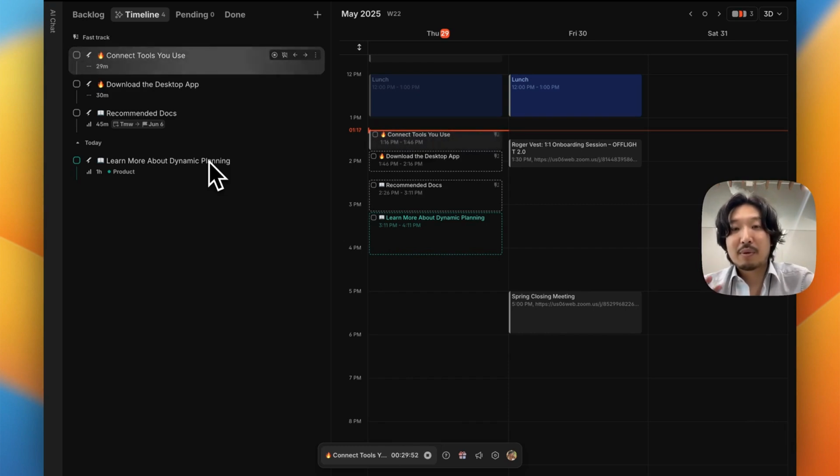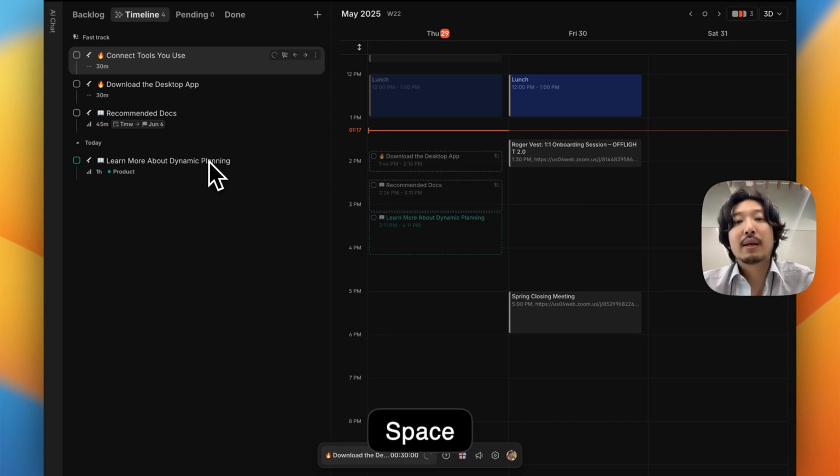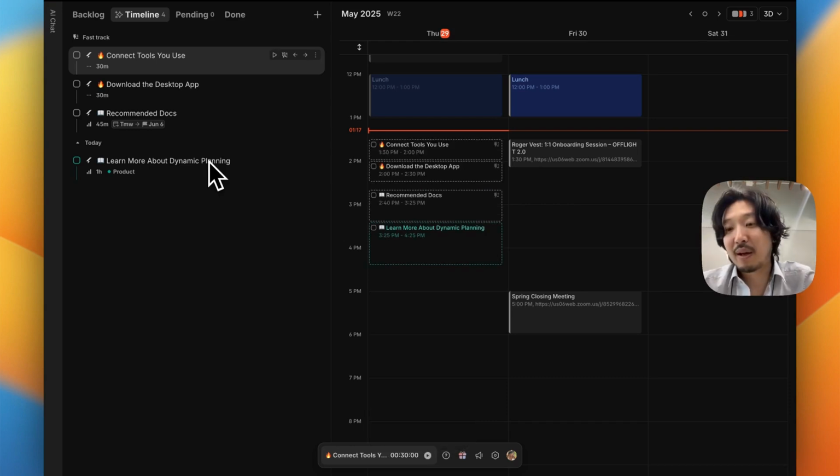On the other hand, if you're in the middle of a task and, for some reason, need to stop, if you need to go to the restroom or suddenly have to join an urgent meeting, you remember how to pause the music when it's playing, right? The shortcut key you use to pause is the spacebar. Just think of it this way. If you press the spacebar, you can pause the current task.